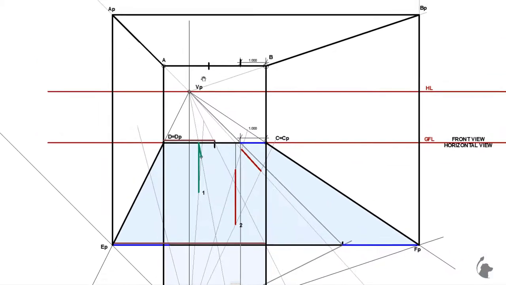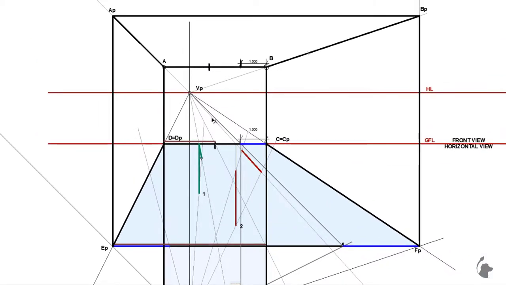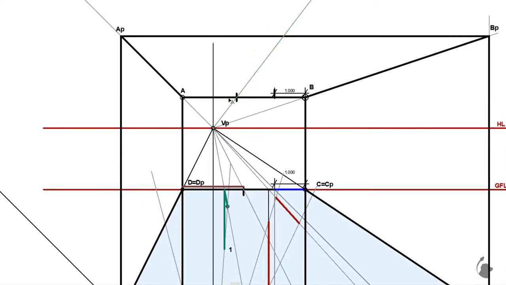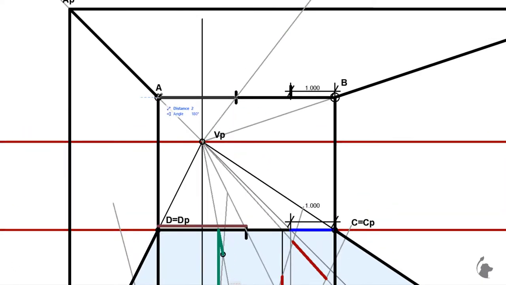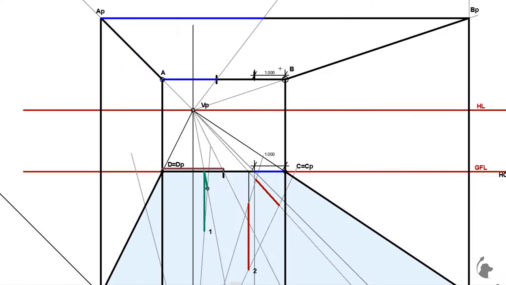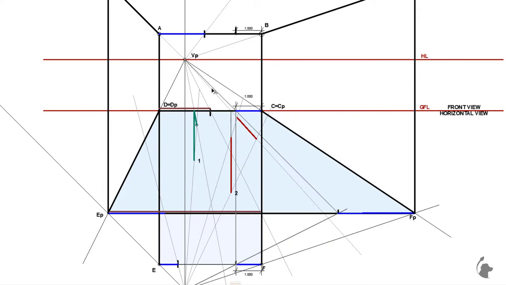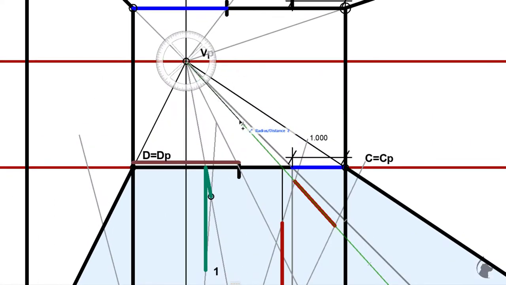Okay, so we placed our distances into perspective. Pretty easy. Now the same thing with our random point from AB. We'll drag it to APBP, and this distance will be equal to this one. Now the moment of truth. If we bring this 1 meter forward from AB to APBP, is this going to be in line, perfectly aligned vertically with the one on EPFP?